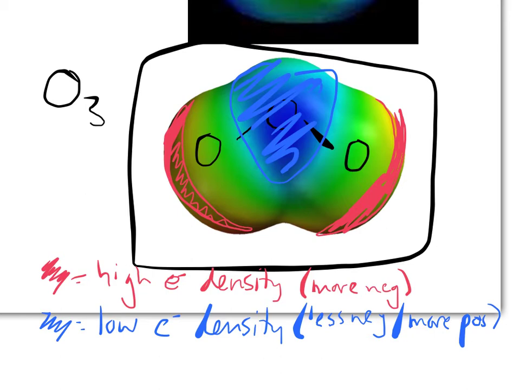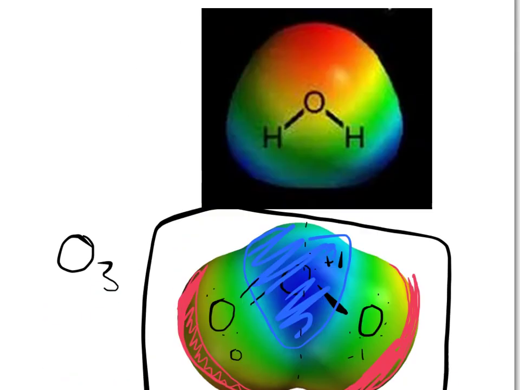Well, you might be thinking, but Shar, when we drew the Lewis structure, we drew it in such a way where there was a double bond here and a single bond on one side, which meant that only one side had a formal charge of -1. This one had its formal charge of +1, and this was 0. So how do I have equal or symmetrical electron distribution? Well, the reason for that is because of something called resonance.